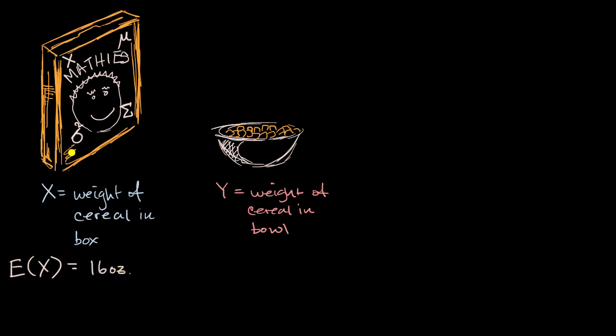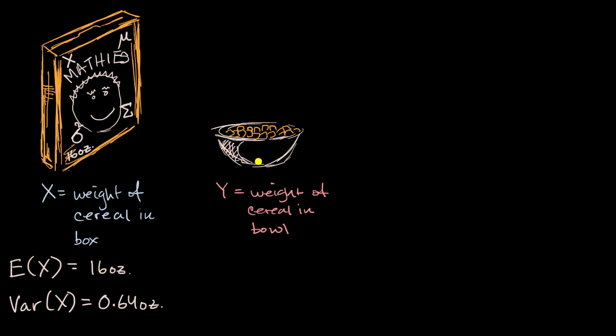And you'll often see this type of thing written on a box, 16 ounces. Well, that doesn't mean the cereal in every box is exactly 16 ounces. There's going to be some uncertainty here. The density of the flakes matters, how it happened to be poured in, the size of the flakes, the weight of the flakes might make a difference. And so let's say in this situation, the variance of x is equal to 0.64 ounces. I'm just picking a reasonable number to show that, look, there's some uncertainty. It's not going to be exactly 16 ounces.